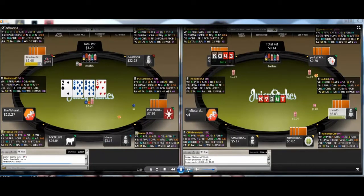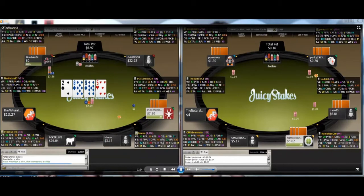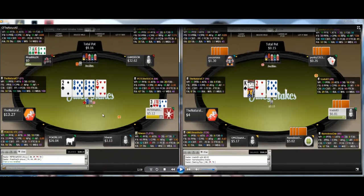I still don't have anything. We can see what happens here. Pete gets pushed in. Oh, here we go. Let's quickly analyze this. We have a big pot here. Almost 100 big blinds in the pot, 91 big blinds. So this Perushka has, holy crap, he has ace high. Oh no, he has a, I'm sorry, he has a straight. I missed 5, 6, 7, 8, 9. I thought, oh my God, no. He has a made straight.